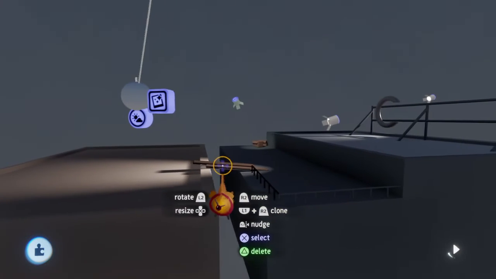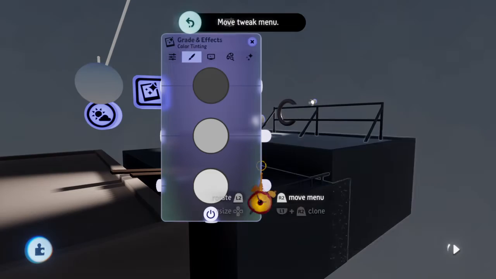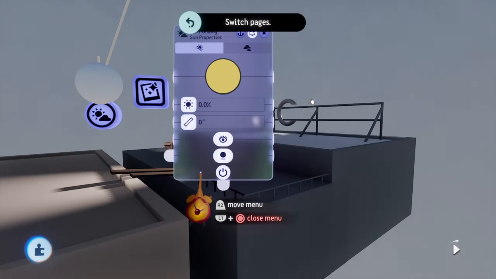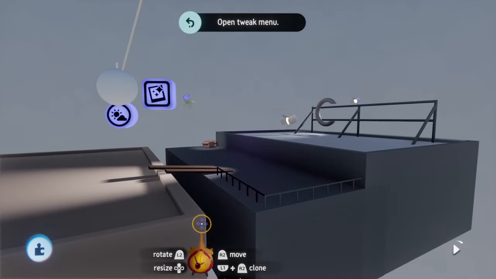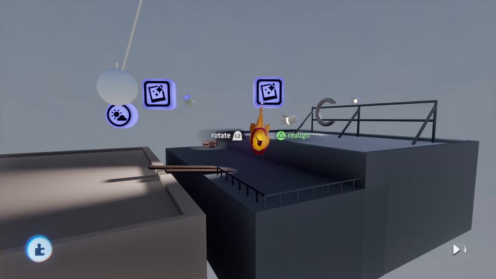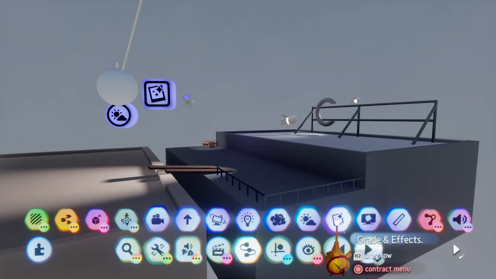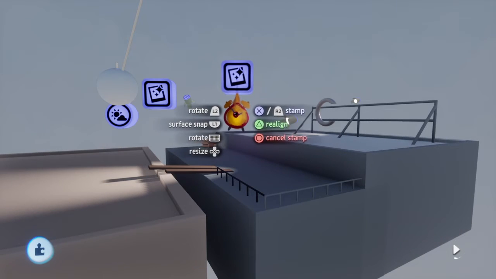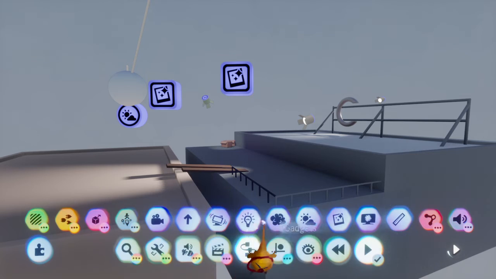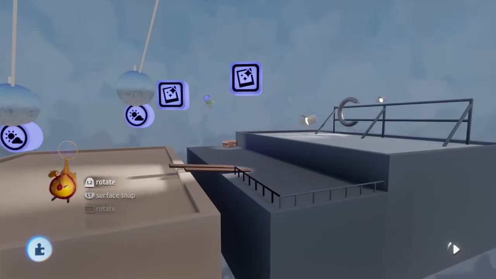Alright, so now back to what I was saying. Let me get the scene back to light. Alright, so now we have our scene, right? And we have it pretty nice. You can actually make it change. Alright, so what we're going to do is go into the gradient effects, and we're going to pop in another gradient effects tool. Now we have two gradient effects tools. We can also pop in a different sun and sky.